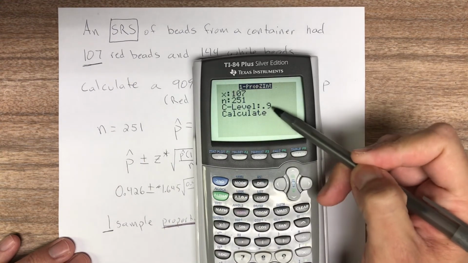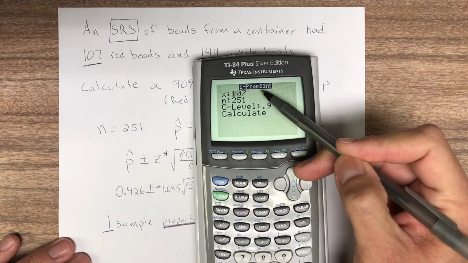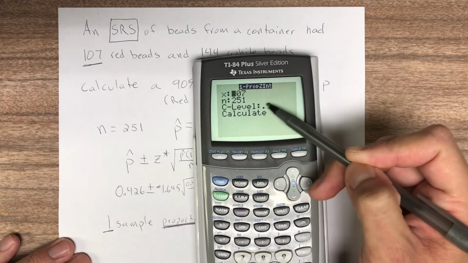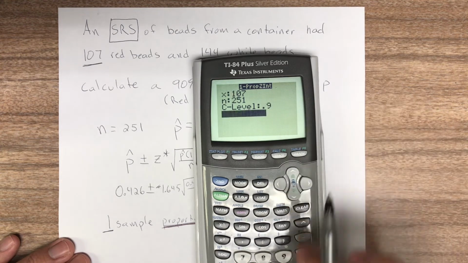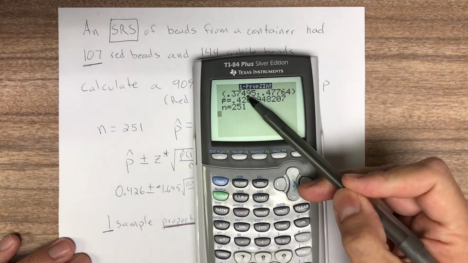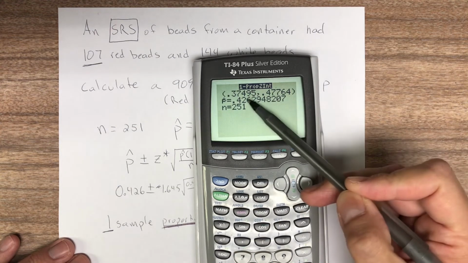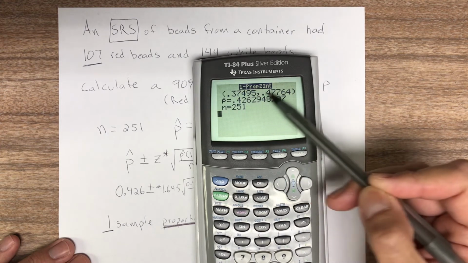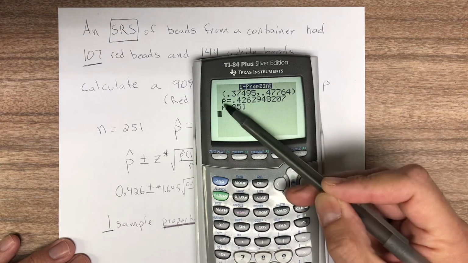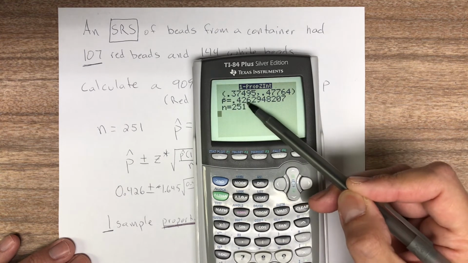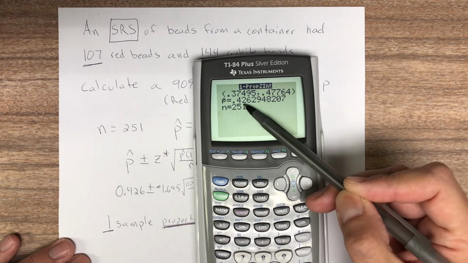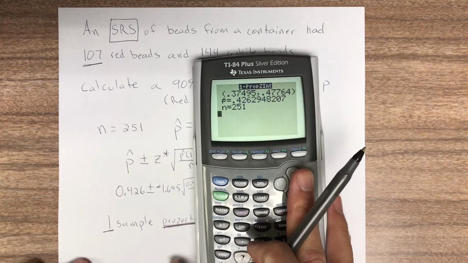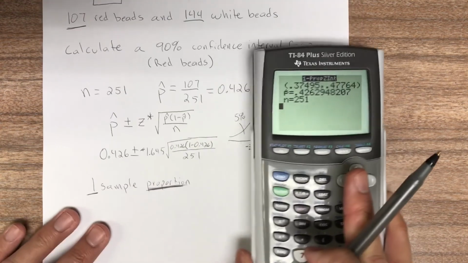Now here, for this function, when you are using the one proportion Z interval, you're going to use that percent for the confidence level. So as a decimal, 0.9 is 90. You go here, and the calculator will find that interval. So those numbers inside the parentheses, that is your interval. Look at my p-hat, 0.42629. So this one is what we got, and the sample size is 251. So my confidence interval, let me go back over here.